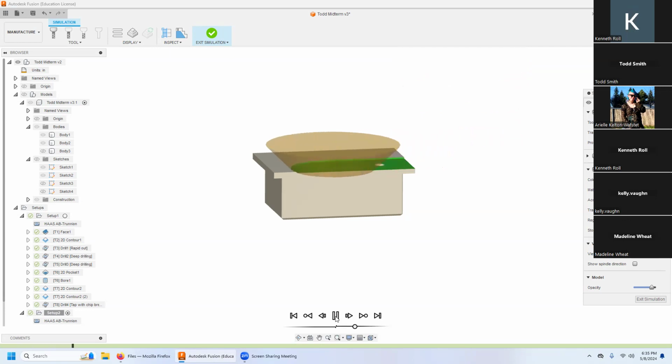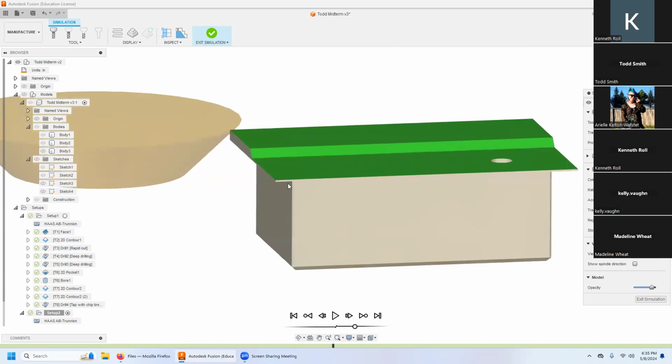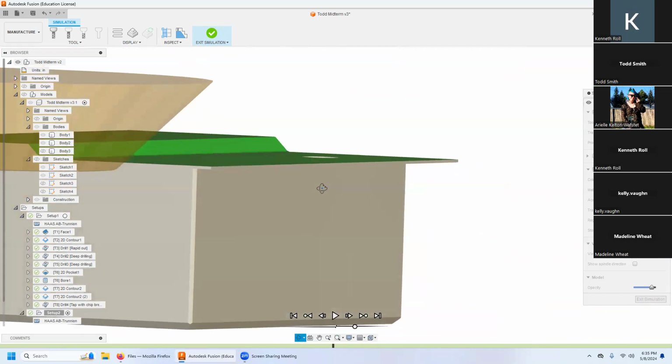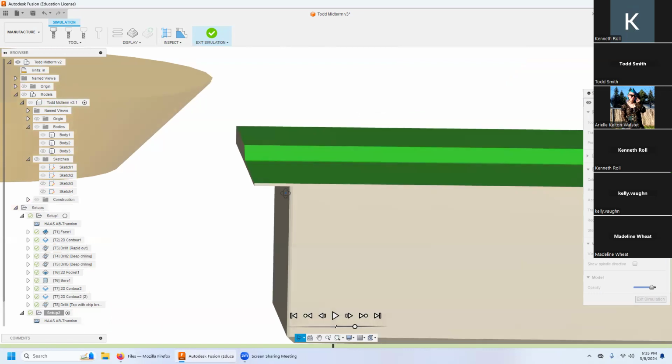Coming in, zoom across, and zoom across, and zoom across. Oh, let's look at that. See that little foil there? It shouldn't be a problem.